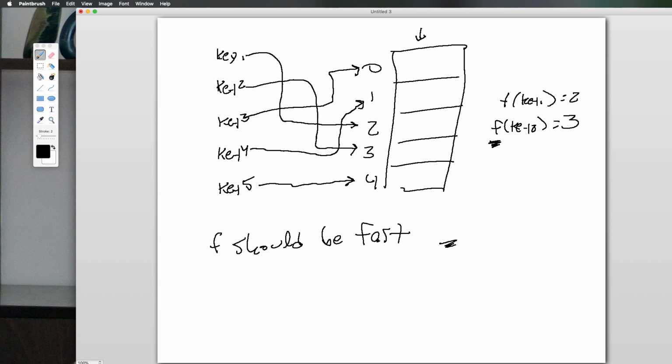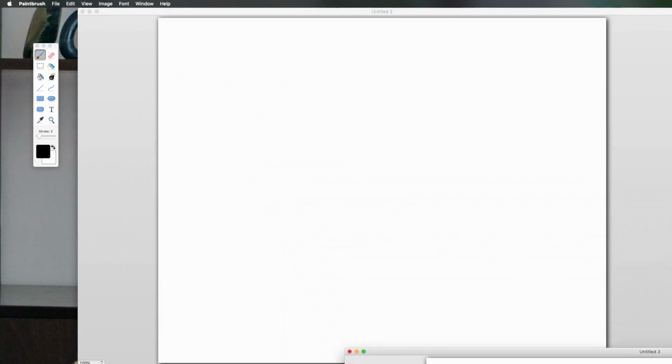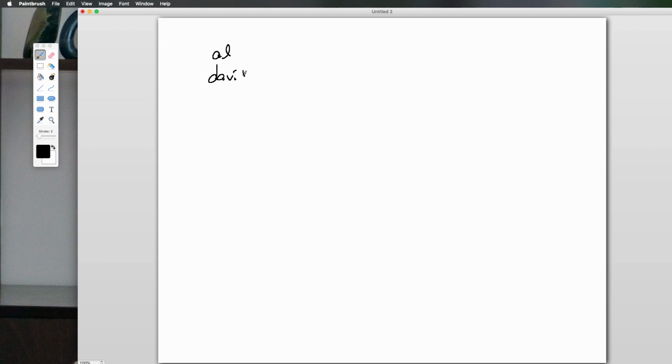So we could come over here and we could consider a couple of ideas here. So first of all, you may remember, and I'm just referring to my keys now. We had Al. I'm trying to remember the people we had here. We had David, and then we had Cade, and then maybe we had Bob, and then we had Edward.